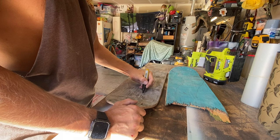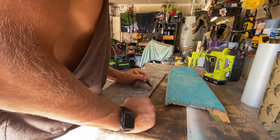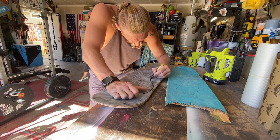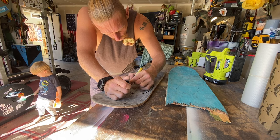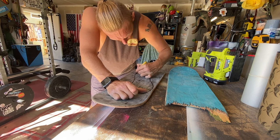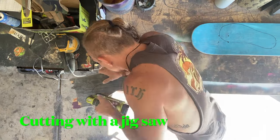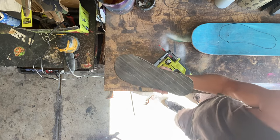Give me a little whippersnapper. Are you all done? Oh, I'm done with the sanding part. Now what are you going to do? Well, now I'm tracing this out. You're cleaning? Yeah, I'm cleaning all this stuff. Okay. Not bad, huh?